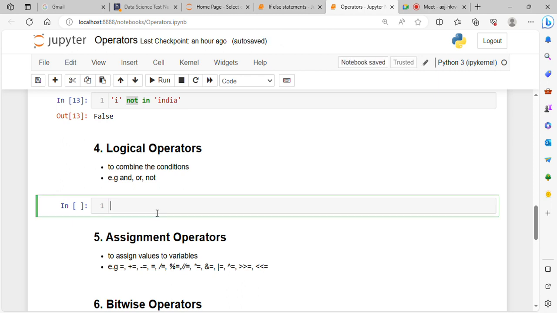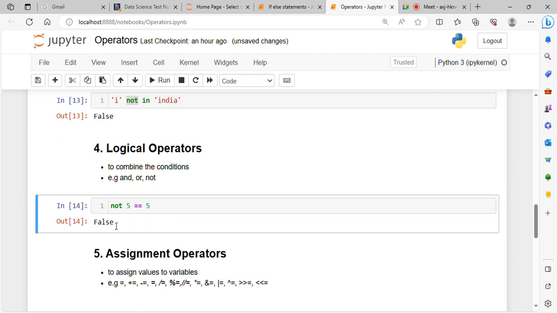अँड आणि ऑर तर आपण बघितले. लेट्स से 5 or not 5 equals to 5, it will give you false.